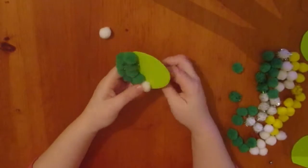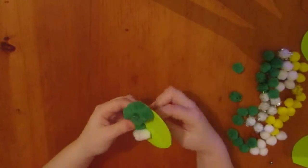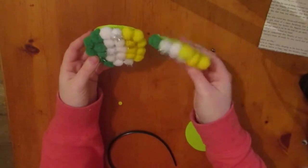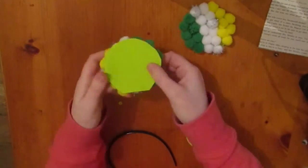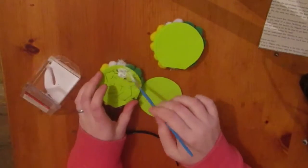You can use hot glue, which would actually be a lot quicker than this, but this only took me like an hour or so to do. And in the end, here you go. Yay, ta-da! As you see, there's the hairband we're talking about.